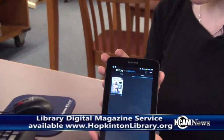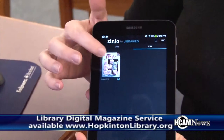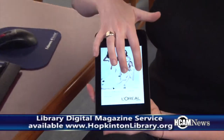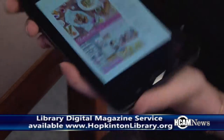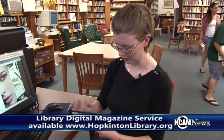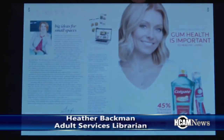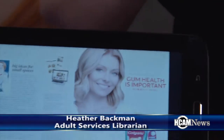Once you've got it set up, here is my tablet in the Zinio app, and it's already got the magazine I've just checked out. You just have to tap it and it will download. Then you can page through it right on your tablet. You can also get a two-page spread, and you can do things with your settings — you can see the whole table of contents and get magazine articles in plain text, which makes them easier to read.